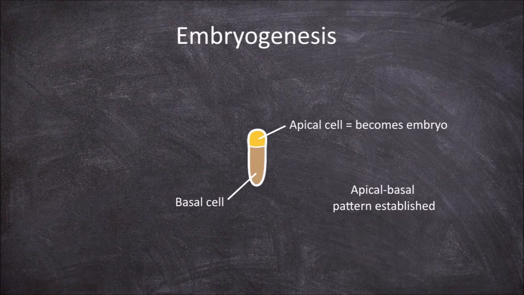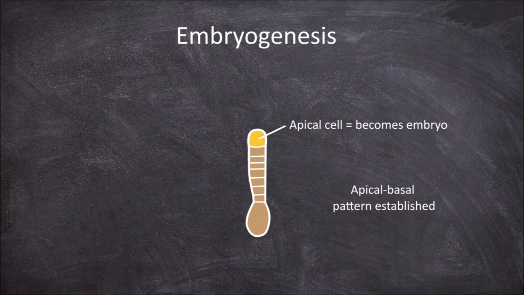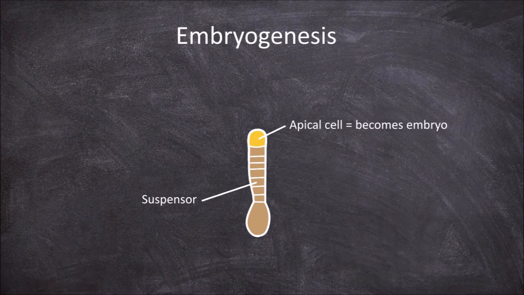The basal cell has a large vacuole and goes on to divide horizontally along its axis to form a 6-9 cell filament called the suspensor, which connects the developing embryo to the endosperm. The one cell closest to the basal cell is the only cell deriving from the basal cell to contribute to the embryo, and is called the hypophysis, and goes on to develop into the columella of the root.